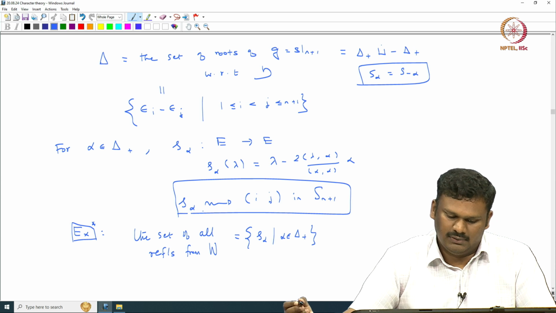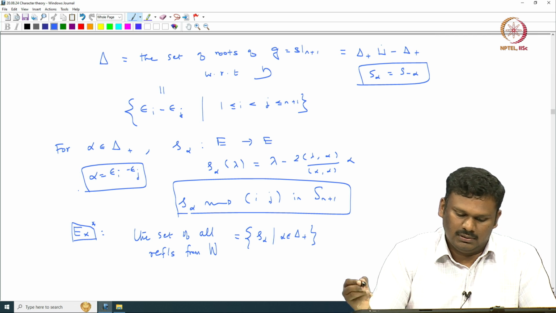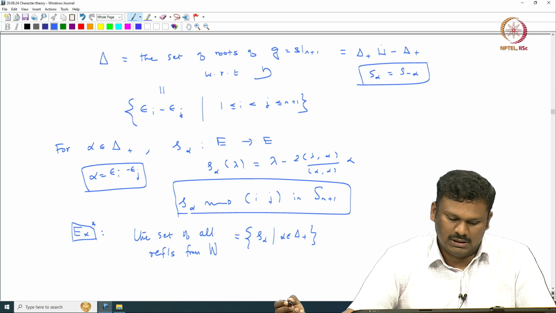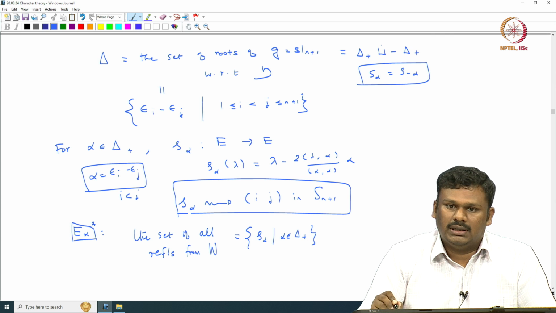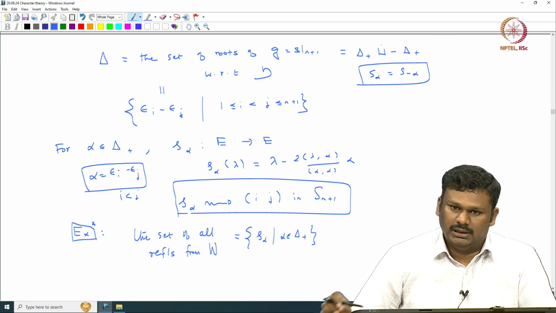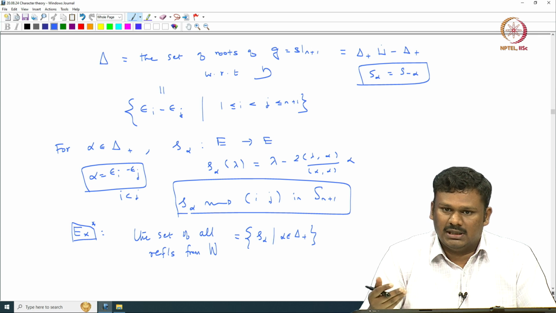Whenever we take S_alpha, alpha being epsilon_i minus epsilon_j, then for this particular positive root, the reflection corresponding to this is nothing but the transposition (i, j). Note that these transpositions also generate the group. So, one can ask this natural question, because we have some set of generators: what are the relations that we have to impose, so that this group is actually isomorphic to the group generated by those generators modulo those relations?